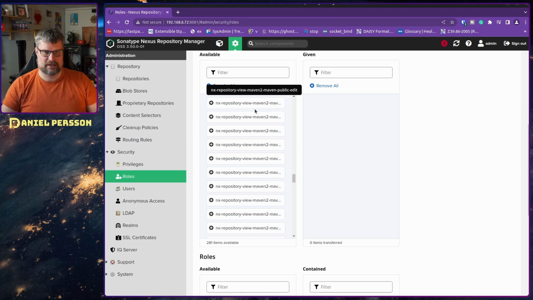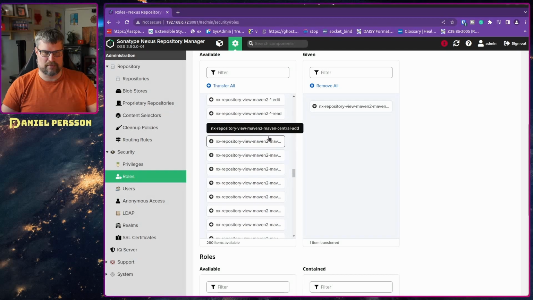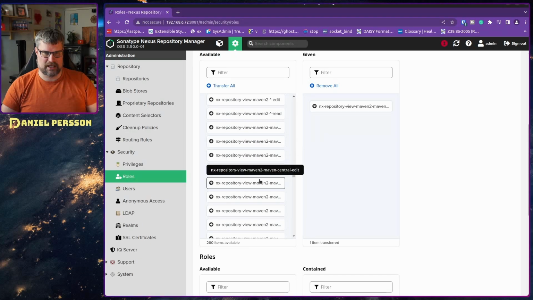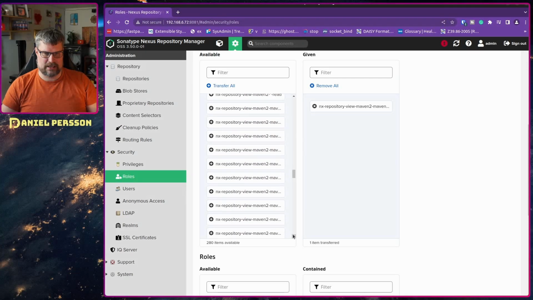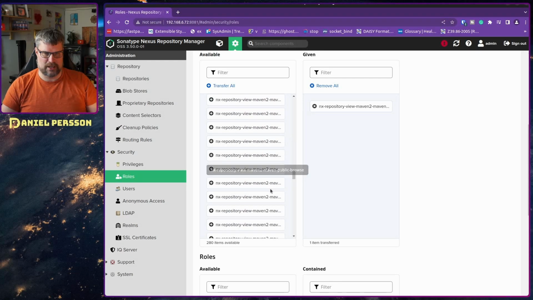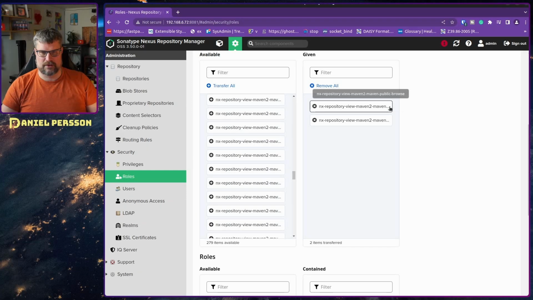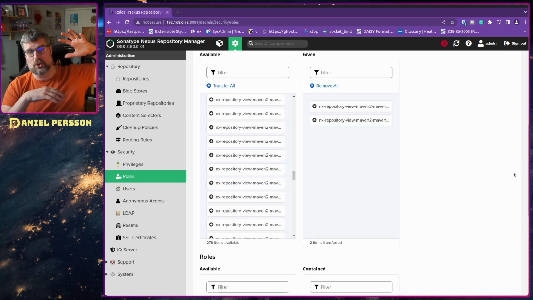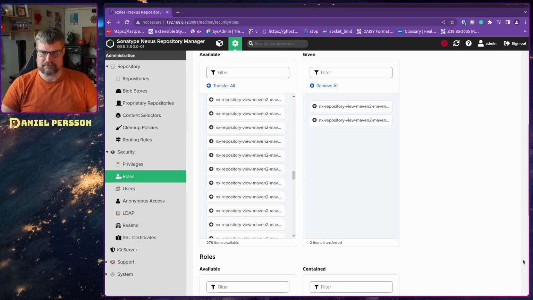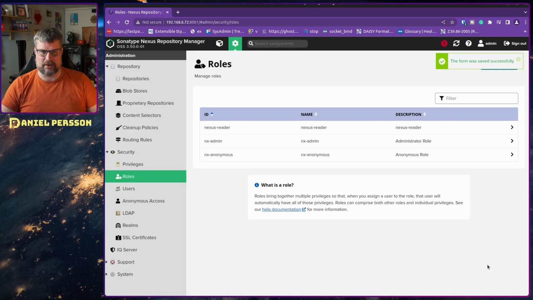Here we have public. So I want to have public read. And I want to have Maven public browse. So the two roles I have are Maven public browse and Maven public read. Those are so I can read this public repository that has this group that has both the central one, snapshots, and releases. So that is our reader.